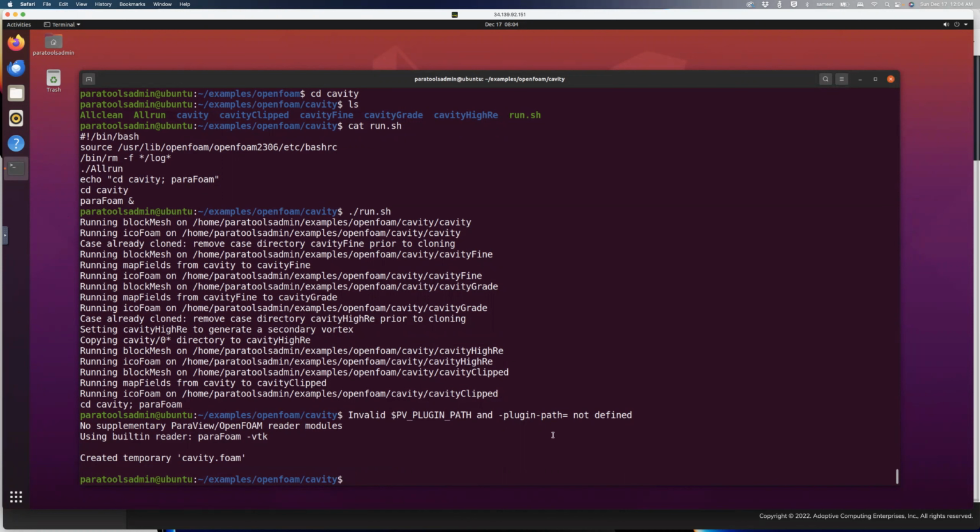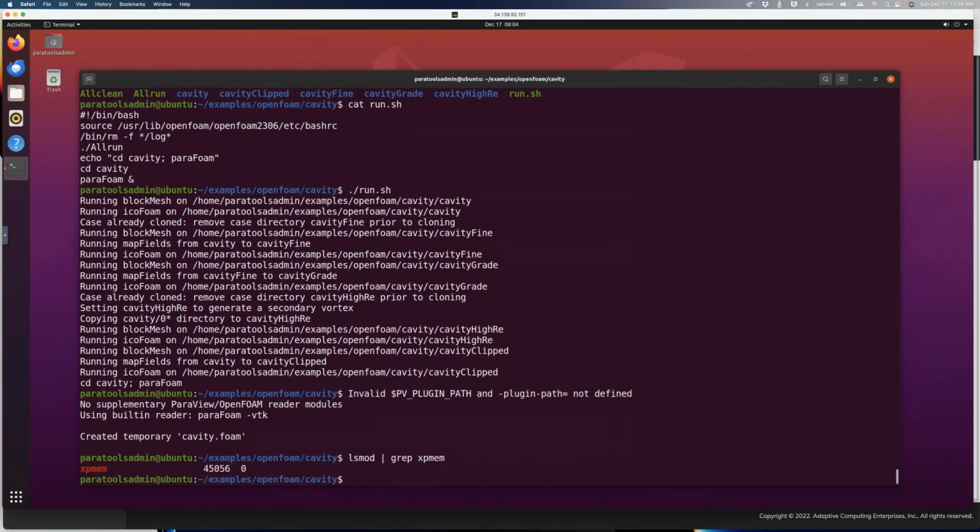Now, there are several issues when you deploy a cluster like this. You need to make sure that the image that you use has efficient intra-node as well as inter-node communication libraries, that it has the modules that are needed. Here is, for example, the XPMEM kernel module.